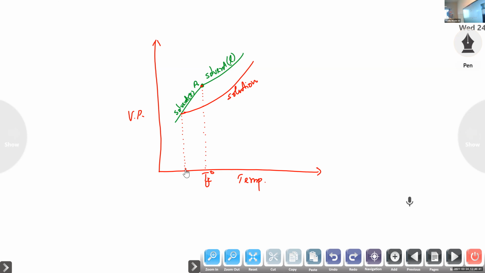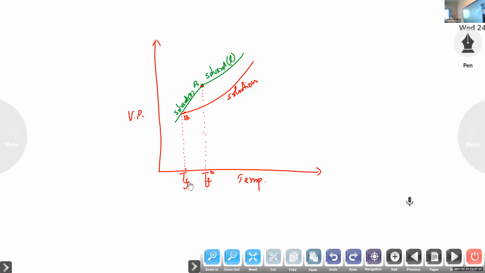The solute is in the solid state already. Solid is non-volatile, it is in the solid state, no doubt. There is no question of freezing the solute. Only the solvent is freezing. And at this point, we may call it the point B. At the point B, the solution begins to freeze. And the temperature corresponding to that is the freezing point of the solution, Tf. And which is a lower value, Tf or Tf0?